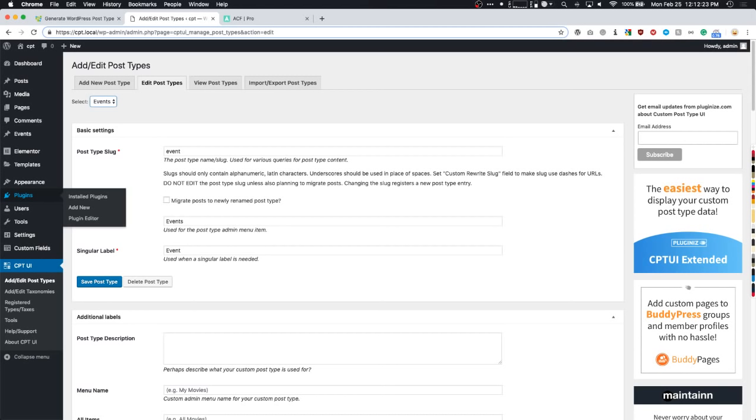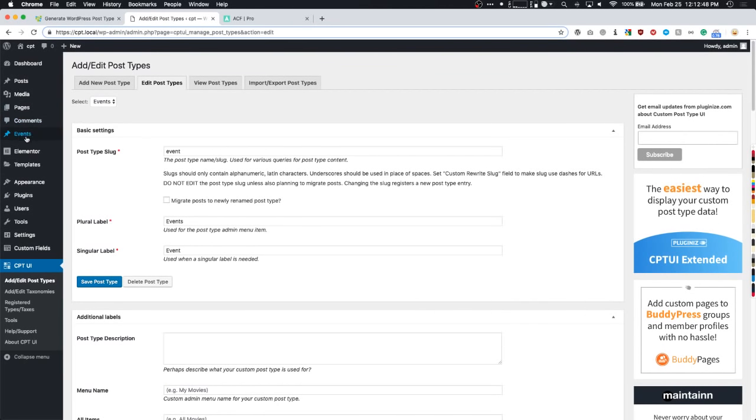Rudy says, can I create or add an additional price fields in the checkout or cart page? Messing with WooCommerce checkouts and carts pages is usually the most difficult task when it comes to WordPress. I'm not sure what you mean by additional price fields in the checkout or the cart page. So if you want to explain that just a little bit more, then maybe I'll be able to understand that.